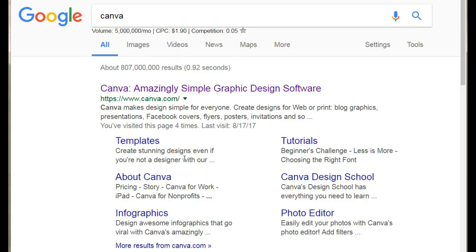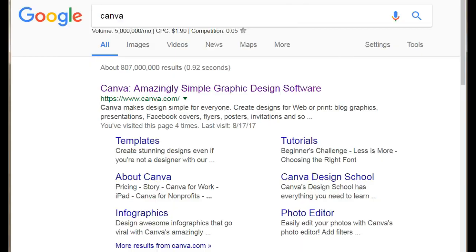Now, if you don't have a Canva account, I want you to go ahead and type in Canva. That is C-A-N-V-A. Just make sure it doesn't have an S at the end, and select the first result. You are going to be prompted to sign up for a new account. Go ahead and sign up for a new account. There's no credit card required. Just activate your account through email and you are good to go.